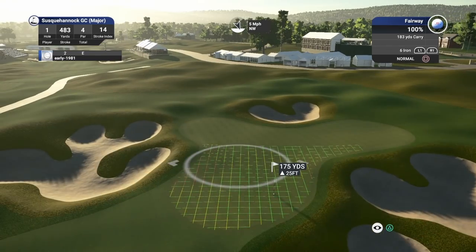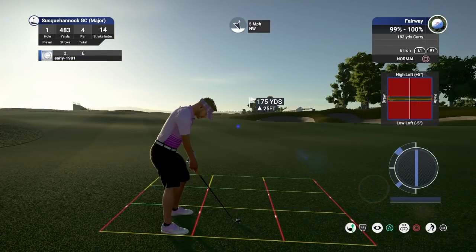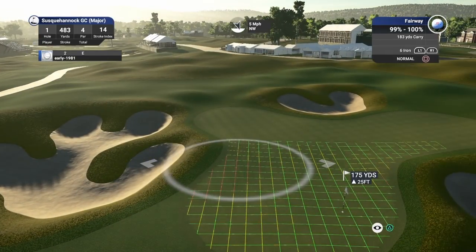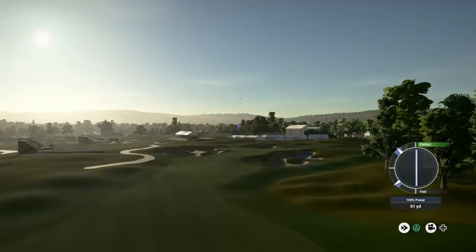Just looking at the green as well. So we are going to have to come. 6 iron is the club for me. Just going to try, and this is going to come up short. Make no qualms about this. This will come up short. Just try to run this on at the front part of that green where it looks like it may just turn away from the pin, but as suggested, very inaccessible pin location here.